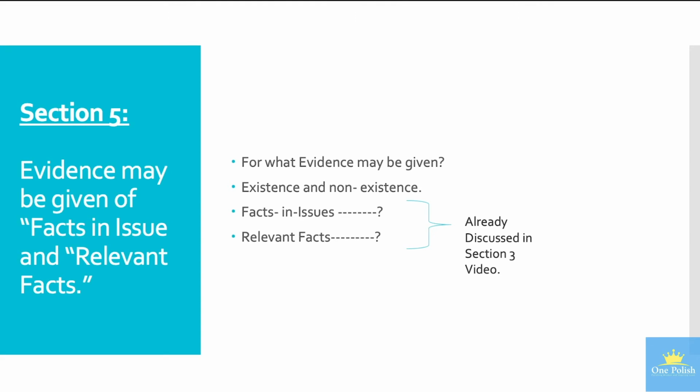Next, in the course of our action is Section 5 of the Indian Evidence Act. Evidence may be given of facts in issue and relevant facts. Ask yourself a really simple question: for what may the evidence be given? Yes, you are right. The evidence shall only be given for the facts in issue and relevant facts.